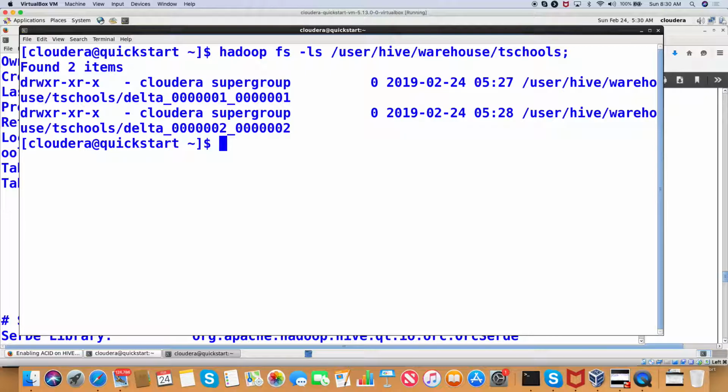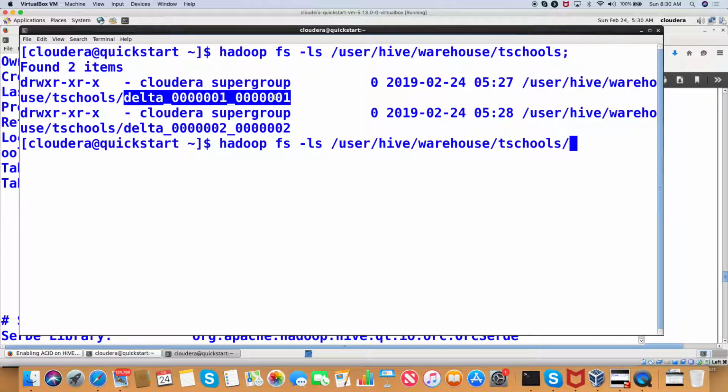The delta files concept is copied from other technologies and Hive has implemented it, provided you enable the transactions.